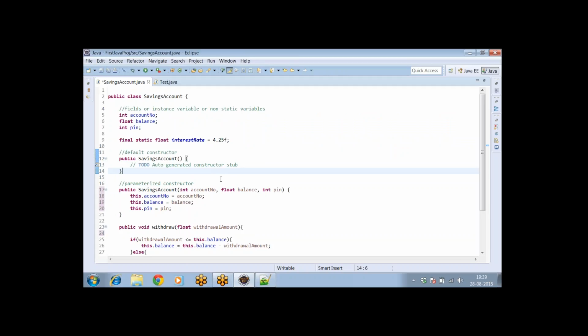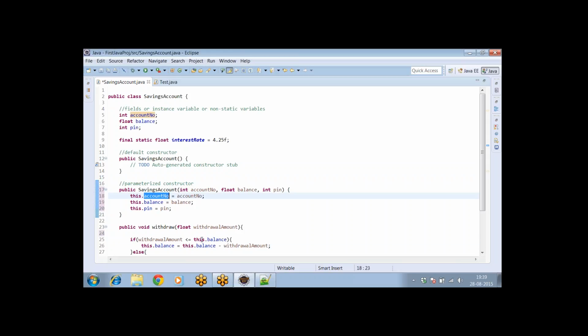Using this is not at all redundant. Even if you don't add it, the compiler will definitely add it internally, because just a mere account number has no meaning. Account number is an instance variable, and it refers to which object? That is important. A reference of that object is very important, and it has to be provided. Fine.